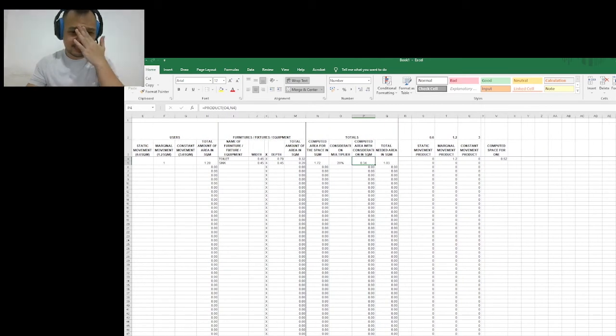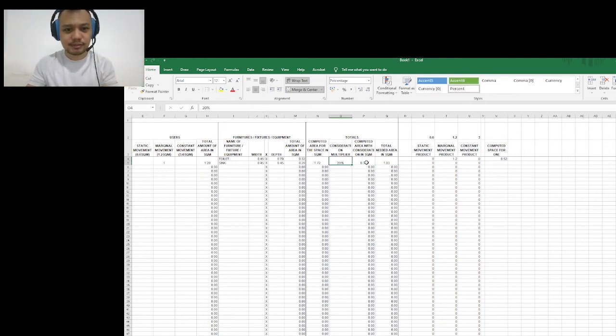So I know you guys are kind of confused. I'm also getting a bit confused. But right here, there's a problem. If you did the math in your head, you can tell that 1.03 is not the total needed area in square meters. And the reason I was able to figure it out so fast is because of this right here, 0.34. 0.34 square meters is actually 20% of 1.72. So that's how I figured it out so quickly.